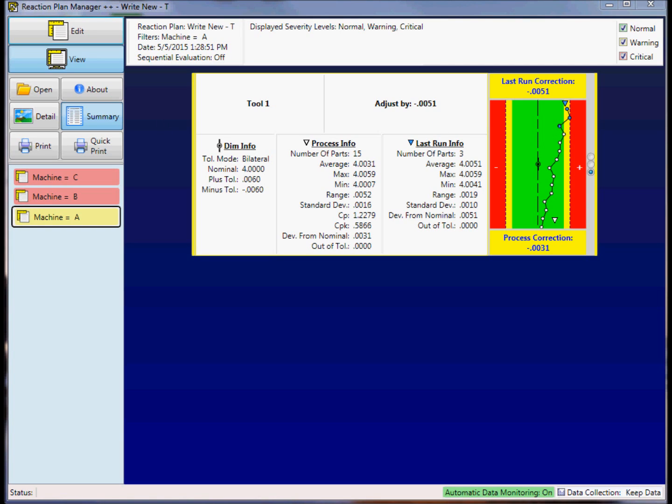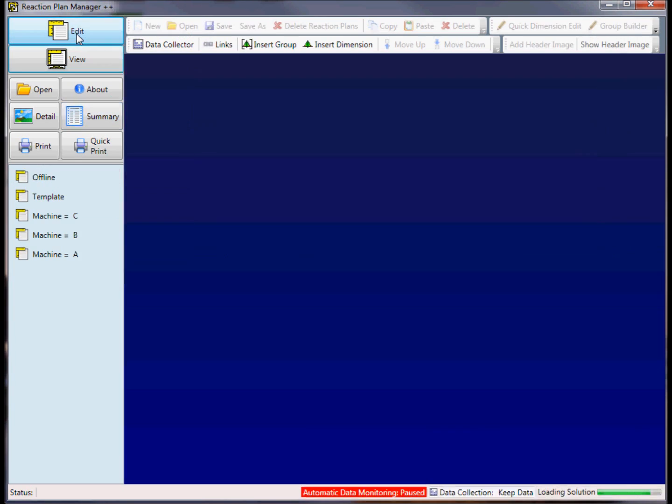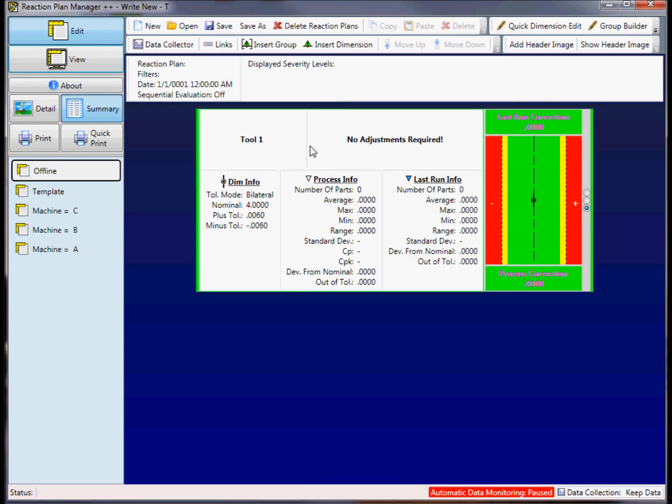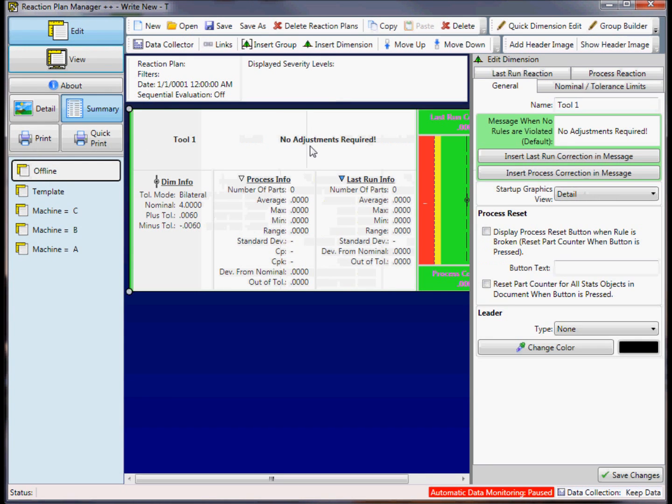To configure a dimension item, it's really pretty easy. I'll switch to the edit mode and then select the dimension item I want to edit. On the right hand side, a series of selections appear organized in tabs that'll let me configure the dimension item. You'll fill out the entries and then click on the Save Changes button down at the bottom to accept the changes and save them.